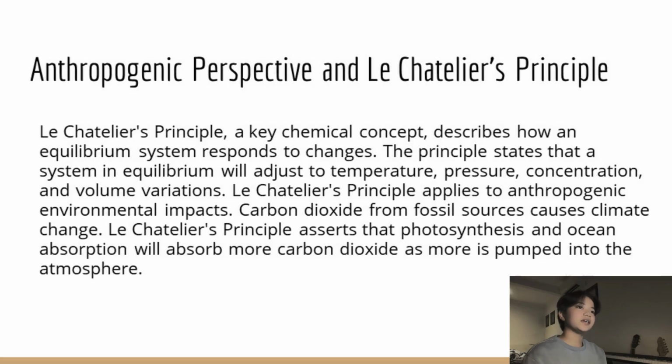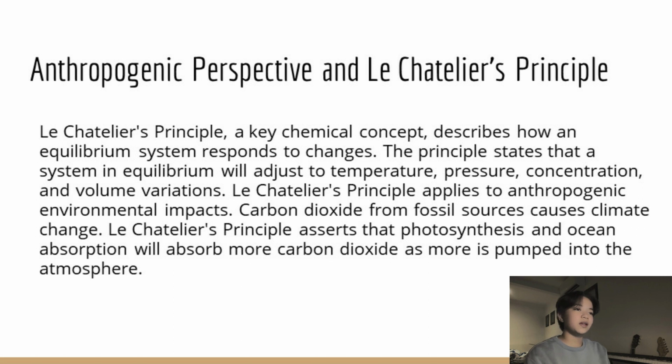So, Le Chatelier's principle and its relation to anthropogenic perspective. The principle is an essential chemistry component. It outlines how an equilibrium system reacts to changes in its surroundings. According to the principle, a system in equilibrium will adjust its equilibrium position to counterbalance any temperature, pressure, concentration, or volume changes.